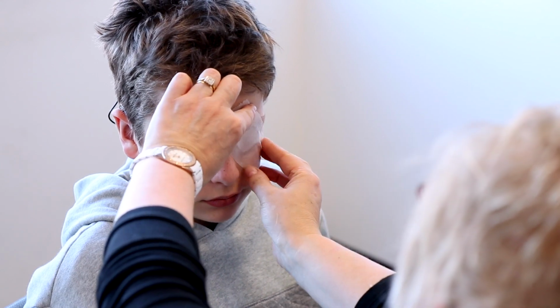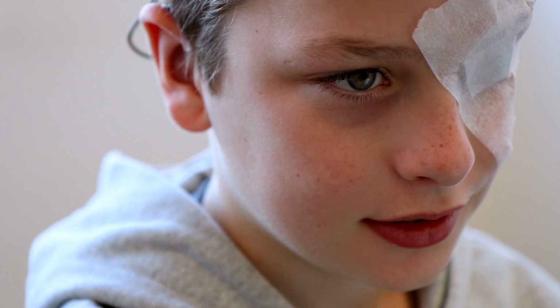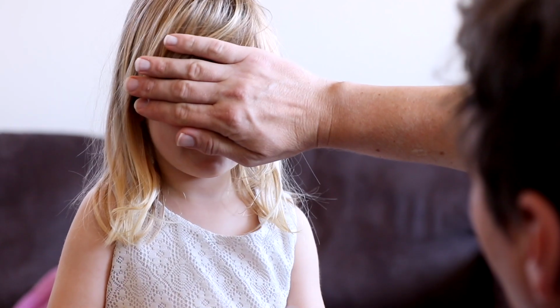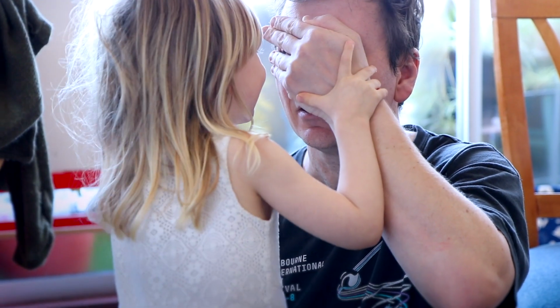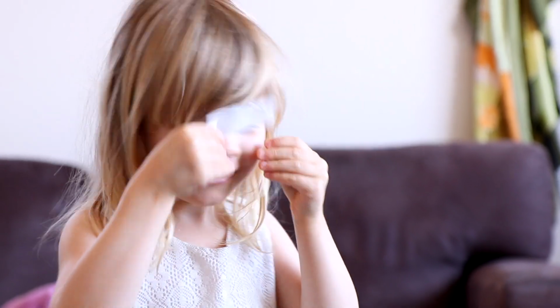And sometimes that's one of our biggest battles, is the child allowing us to cover each eye separately. In an older child, you can just convince them to pop a patch on their face, but those young 1, 2, 3-year-olds can be a little bit feisty. But playing a game of peekaboo at home and letting the parent cover their eye, when they come into the clinic for the eye examination, they're used to that sort of invasiveness on their face, and they're more likely to let you do that sort of thing.